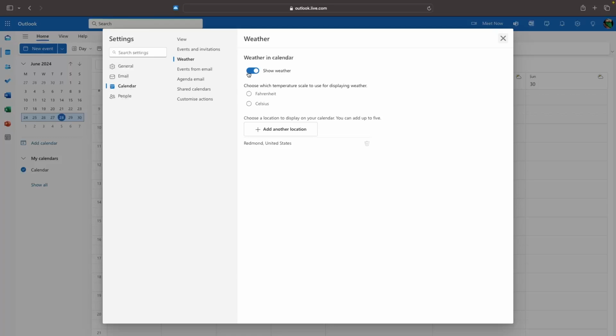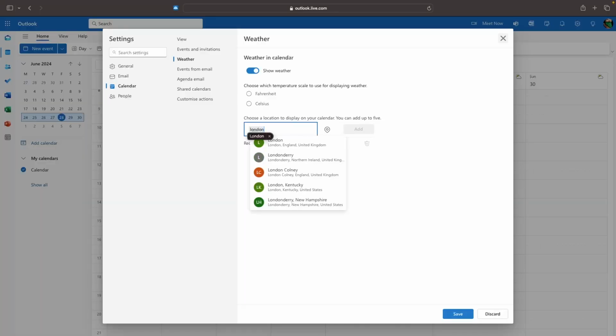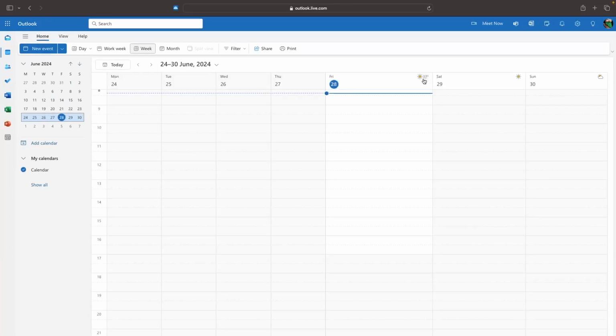And then first of all, you can choose to turn off the weather if you don't even want to see this. So we could just turn this off. Or alternatively, I do like to have this on to see the weather for each day, but we can go down and add another location. So in here, I'm going to add London. So we can add that right there. And then I'm going to click on add. And then Redmond, I'm actually going to delete. We can then click on save. And the weather is now going to be set to London. So this is a lot better and this is a lot more accurate. I don't want to be cancelling any plans that I have because I'm given the wrong weather.